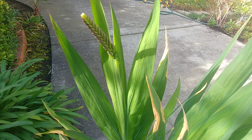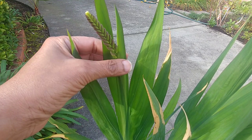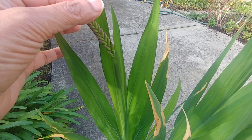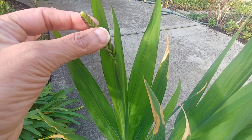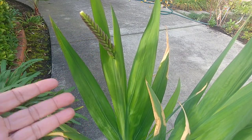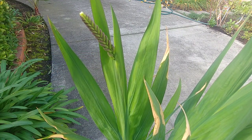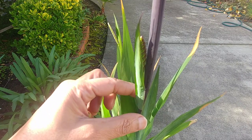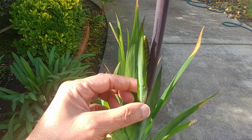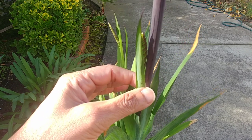It is really interesting to see how these flowers grow. In the middle of the leaves, a very thin flower stem comes out — it is completely flat. If you look casually you won't even notice it, and then slowly it grows into a big stem and flowers come out. This is a leaf on one side and a leaf on the other side, and from the middle you can see another flower shoot developing.